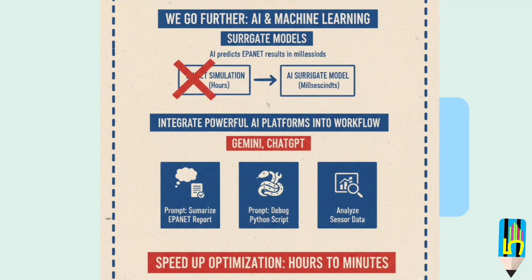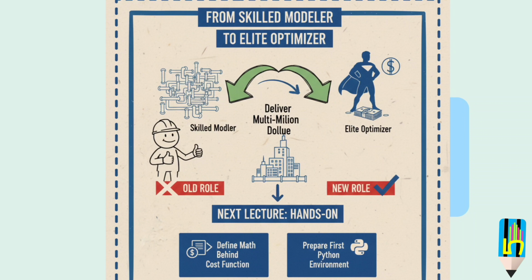Now you have seen the scale of the challenge. You are about to move from a skilled modeler to an elite optimizer who can deliver real, measurable, multi-dollar value. In the next lecture, we are going hands-on. We will formally define the maths behind the cost function and prepare our first Python environment.